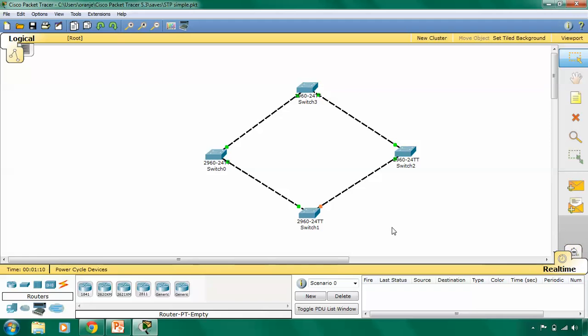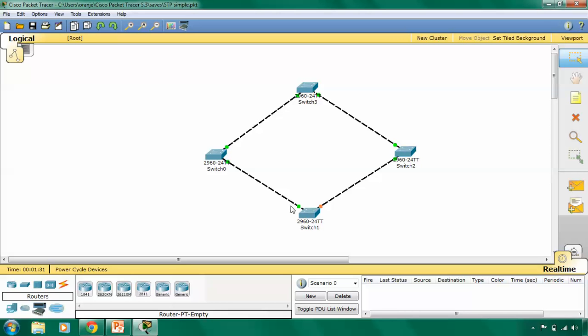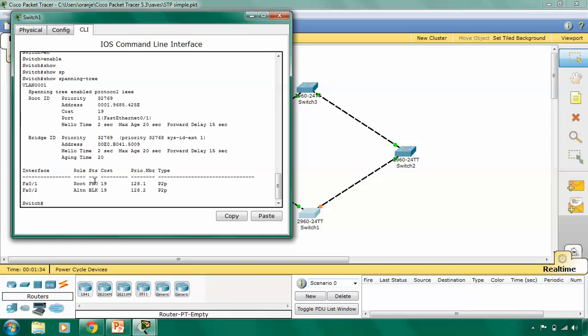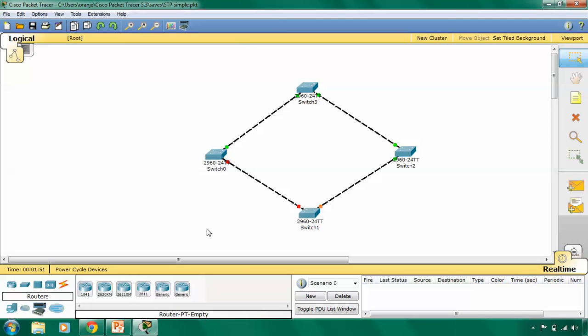So let me stop the simulation, and now this orange port is your blocking port right now. Let me do a link down on this interface and see whether the blocking interface gets enabled. Before which, let's check which is the root port. Yeah, so interface 1 is the root port, and the blocking port is interface 2. So I should be shutting down interface 1. There you go. I've shut it down. Let's see what happens.